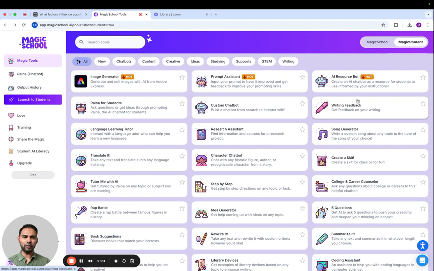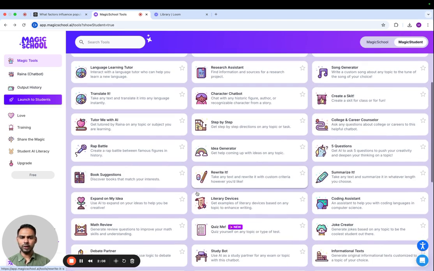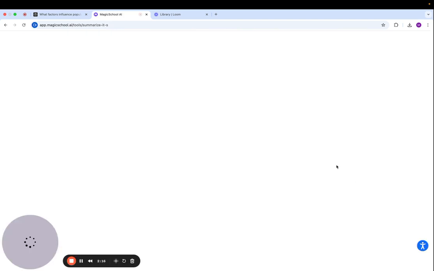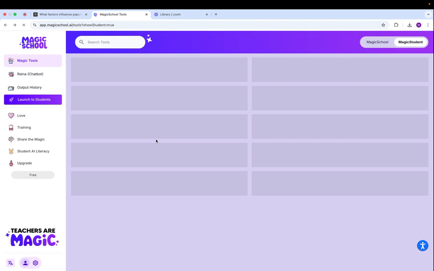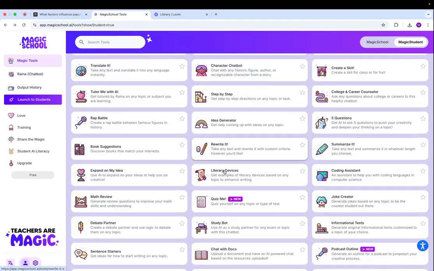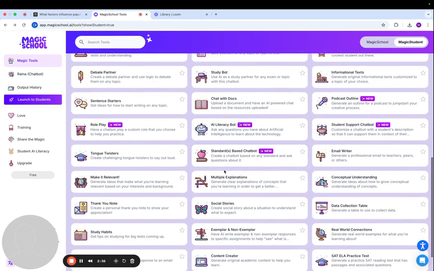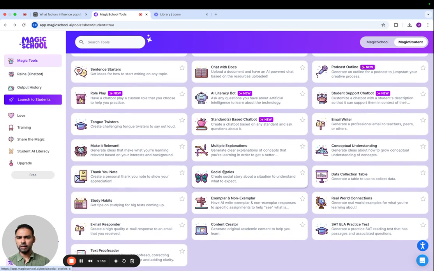You can write something and get feedback on your writing. So if you're struggling with your summary writing, you can click over here, choose your year level, and if you drop your text over here, it will help you to create a summary for your reading text. If you go back to the interface, you can also see the option of creating study notes.